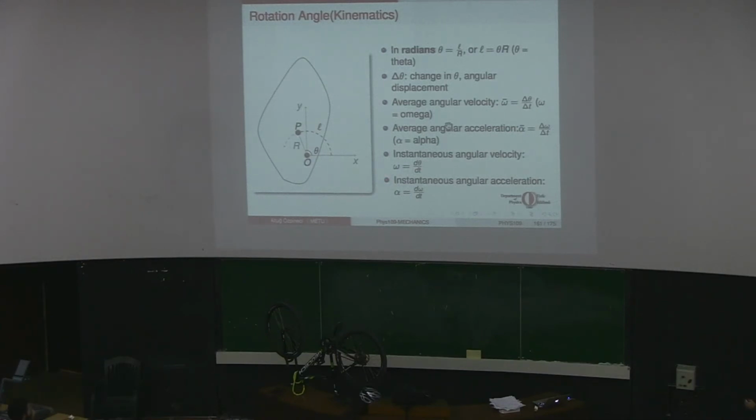The only difference is that rather than the change in the position, here we are talking about the change in this angle theta. The angular velocity unit will be radians per second, but note that the radian doesn't really have any unit. It is the ratio of two lengths, so it is unitless. So you can say that the angular velocity has unit radians per second or 1/s. Similarly, angular acceleration has unit 1/s divided by second. This is either 1/s squared or radians per second squared.